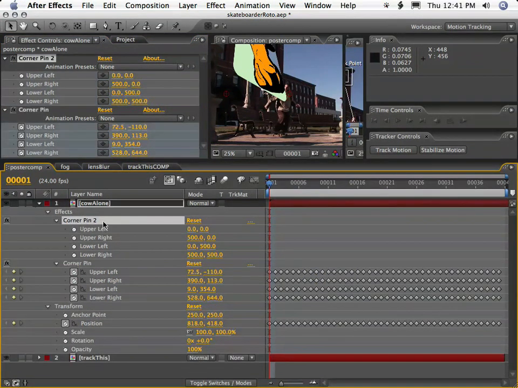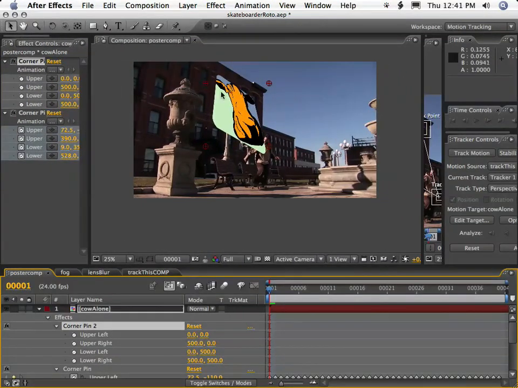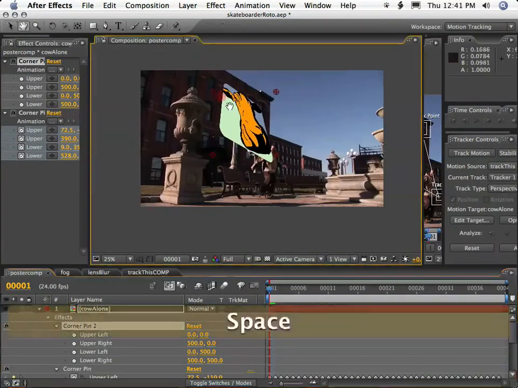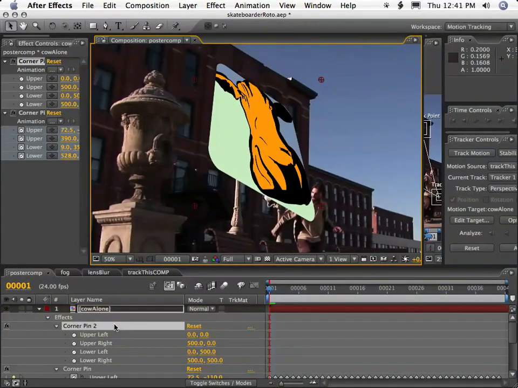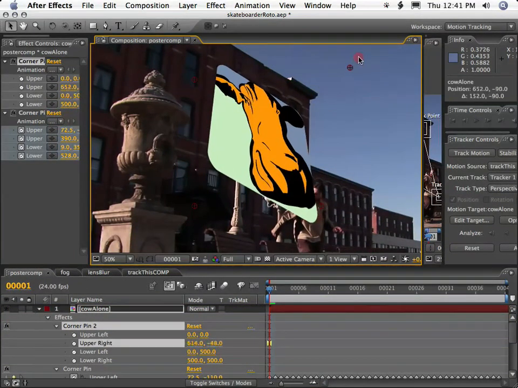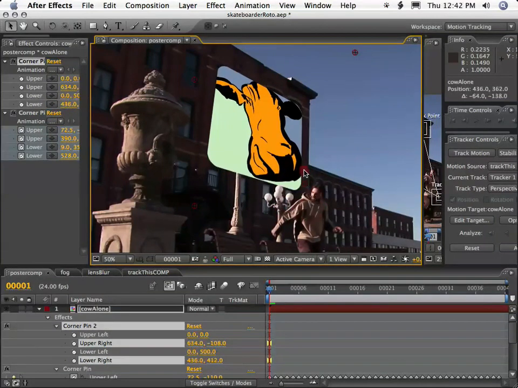So the one without the keyframe should be above the one that does have keyframes on it. And these 4 points are the 4 points of the first corner pin, the one without the keyframes. So I can move these into position until I get something that looks pretty much like it's in the correct perspective.